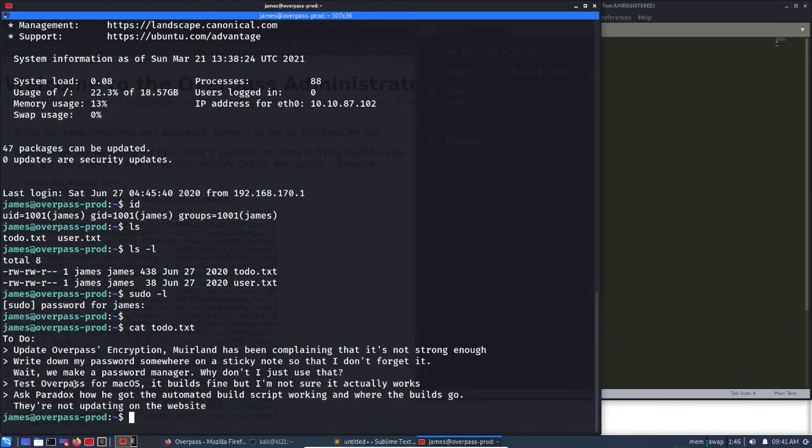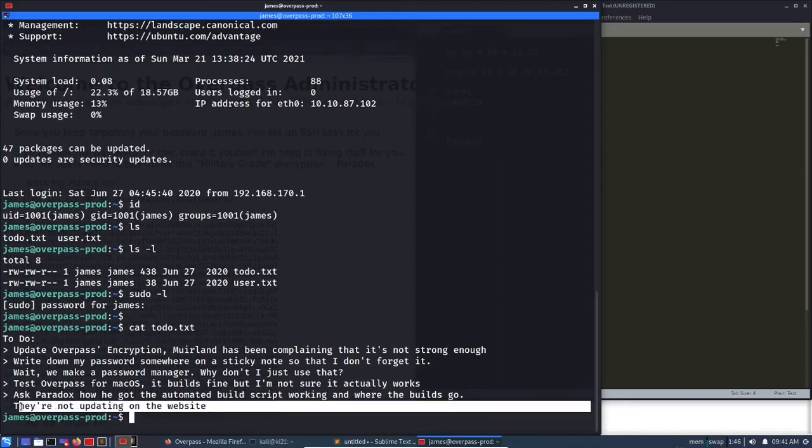So only two people are involved, not three. I thought there was one more guy. Okay, so: ask Paradox how he got the automated build script working and where the builds go. They are not updating on the website.